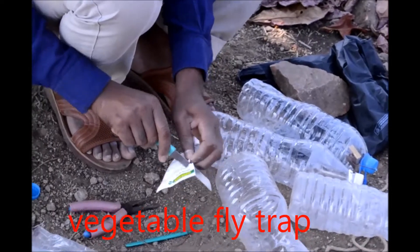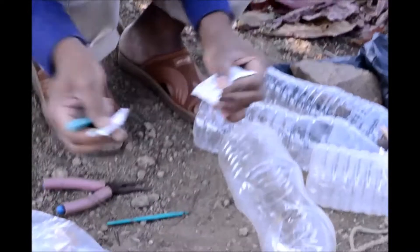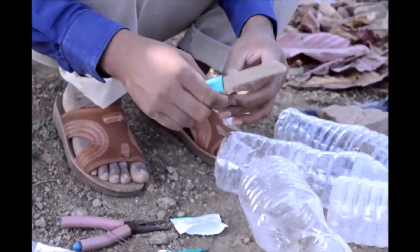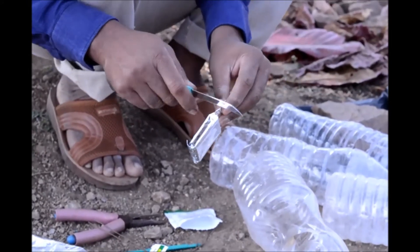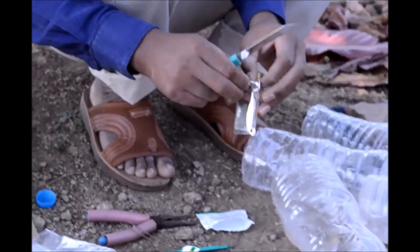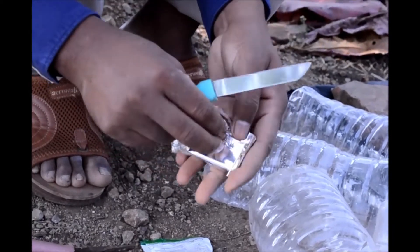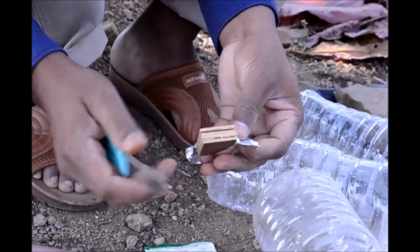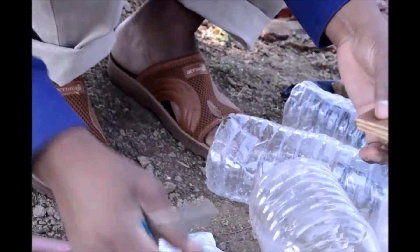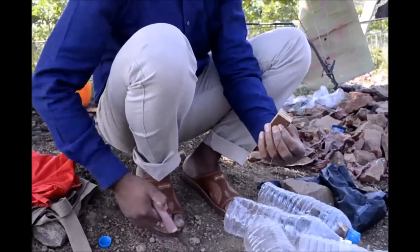I want to show you how to create a low-budget fruit fly trap. This is a lure, which is a pheromone — also called methyl eugenol or veritrol — impregnated into a wood piece using good impregnation technology. It can release for up to 90 days. Let me show you how the lure actually looks.